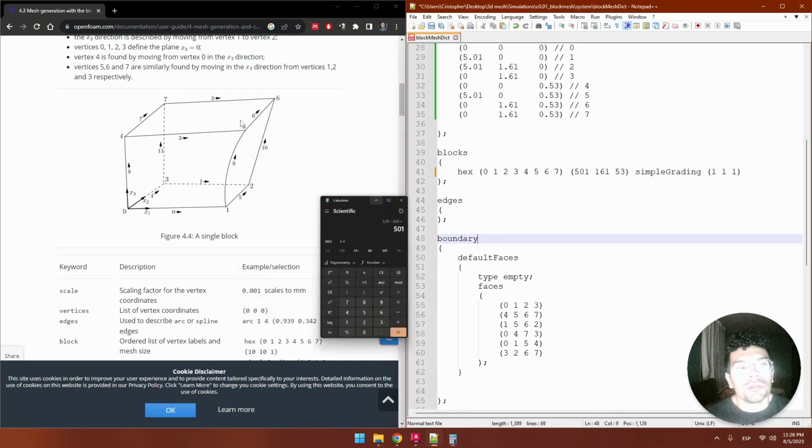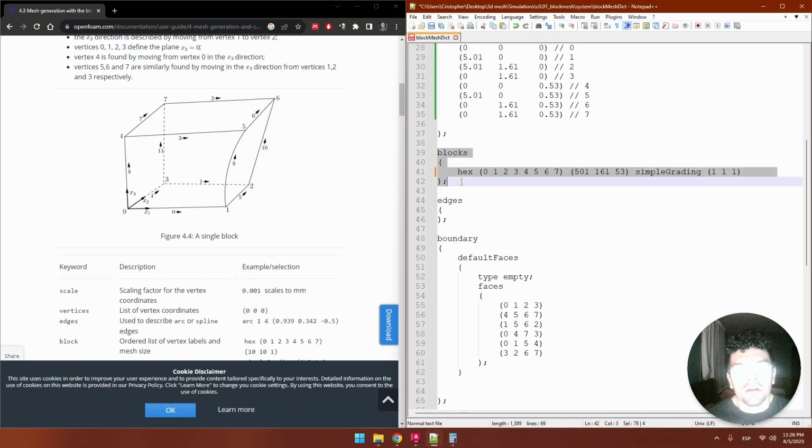So this cube that we have defined here in this block has multiple faces. So we need to define what type of faces these are. As this is a sketch, this is the mesh we are going to start from, and we are going to subtract from it the surfaces we created with Blender. So the type doesn't matter, but let's set it empty and define. Here we define the different faces we have.